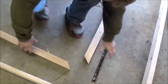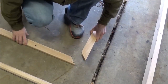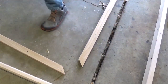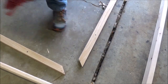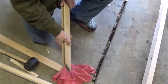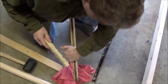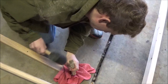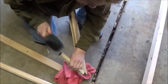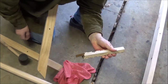Now these corners were held together with this little metal piece, and it's called a spline or a clamp nail. And I can't find these anywhere, so I'm going to have to salvage these. Nothing wrong with that, I just wish I would have been able to find some, because there's only three in this board and there's four corners, but I'll figure something out. So I'm just going to take this piece of scrap wood and pop that guy on out of there. Hey, almost looks like I know what I'm doing.